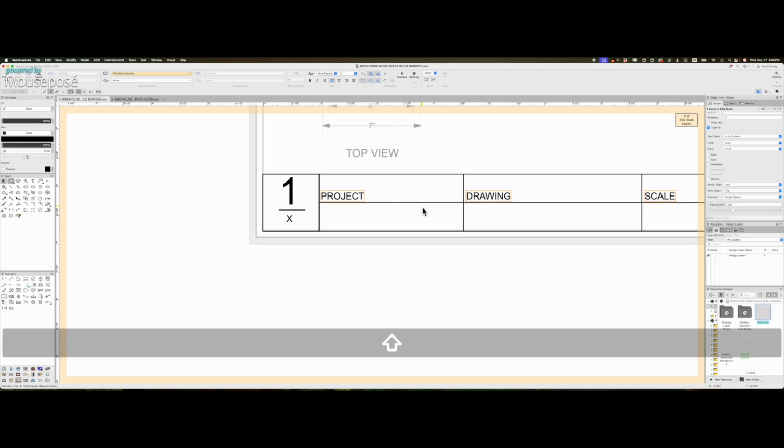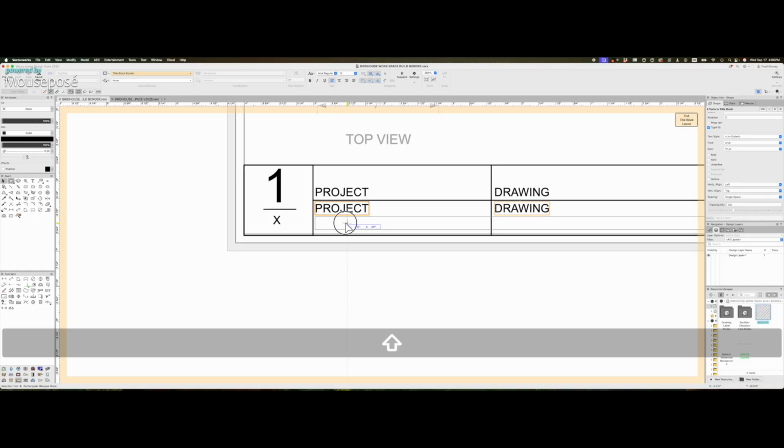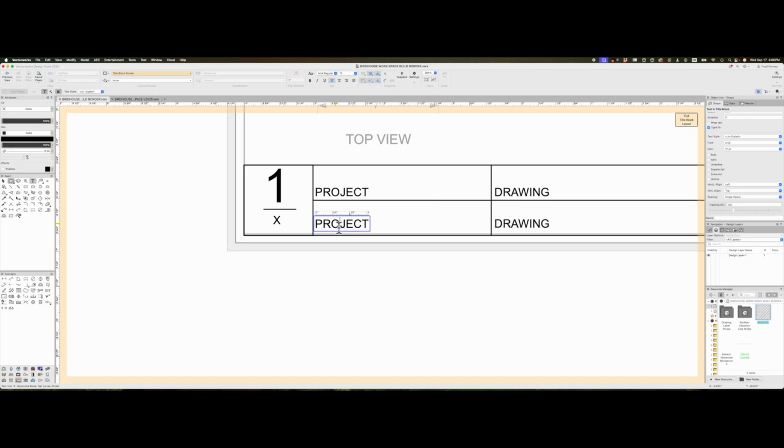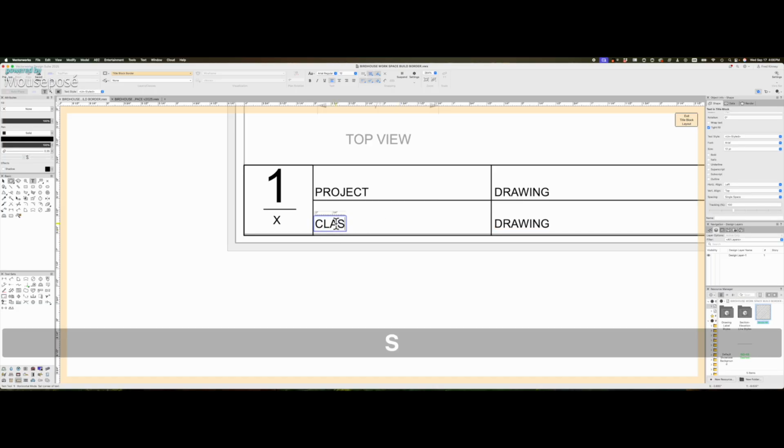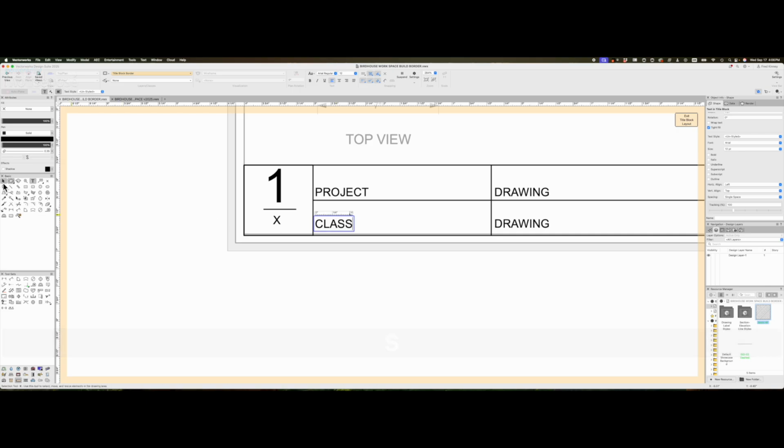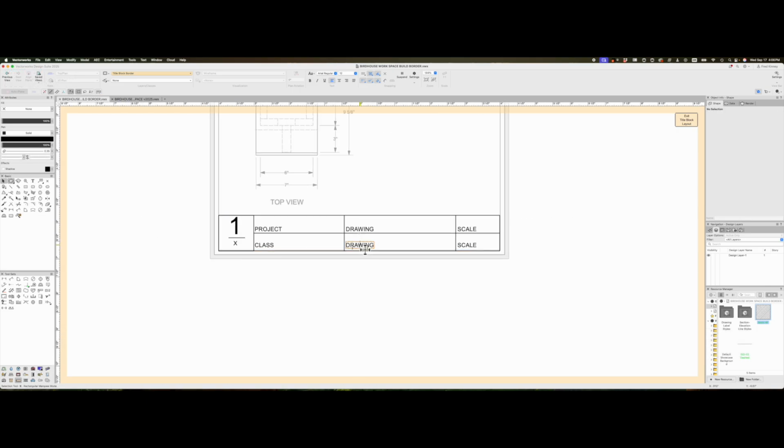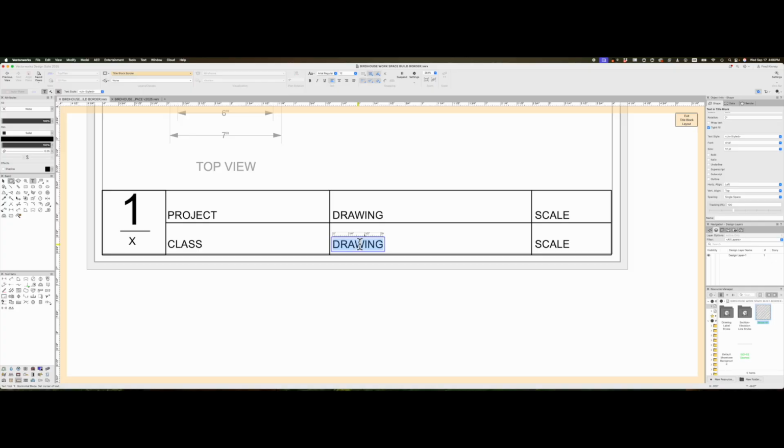Now, here's what I do to keep them nice and lined up. And then I just type on here. Why don't we put class? This is this class. Drawing, this would be your name.